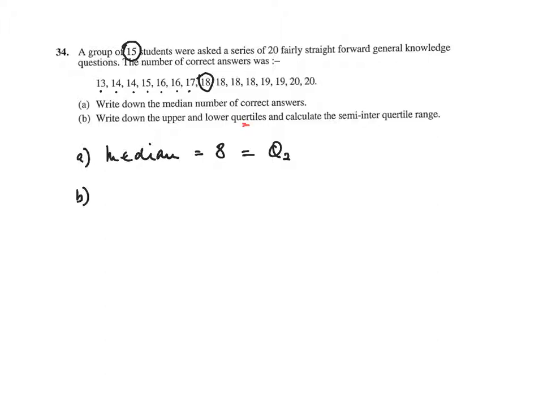Part B. We want to work out the upper and lower quartiles. So the lower quartile is the median of the bottom half of the data. So we've got 1, 2, 3, 4, 5, 6, 7. 7 plus 1 is 8, divided by 2 is 4. So we're looking for the fourth number along: 1, 2, 3, 4. There it is there. So that's Q1, which is 4. And we can just check by counting. So there are 3 numbers below the Q1 and 3 numbers above Q1. We want 1, 2, 3, 4. So here is Q2 - Q3 rather. It's not 4, it's 19. And we can see there we've got 3 numbers here and 3 numbers here. So that's the data evenly broken up.